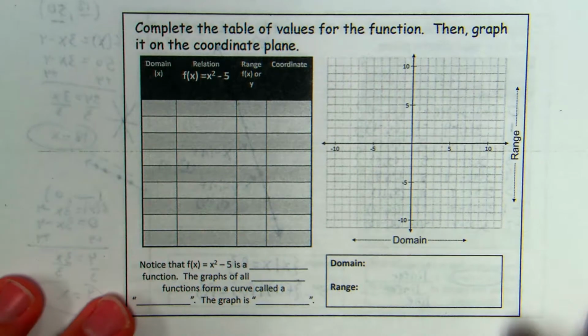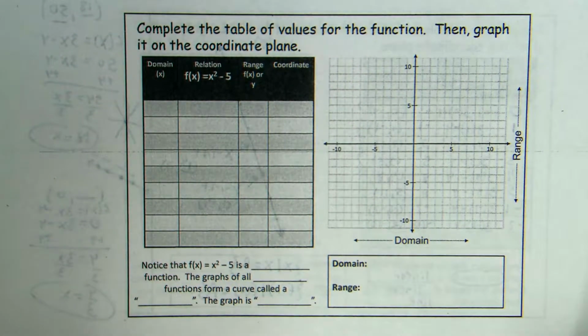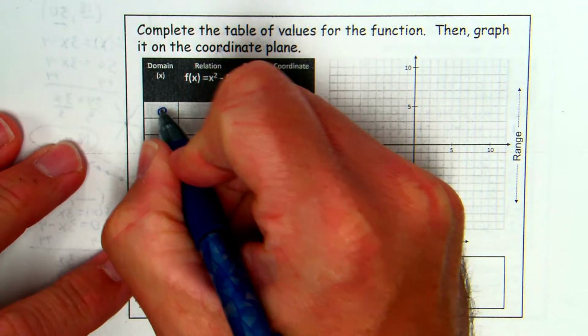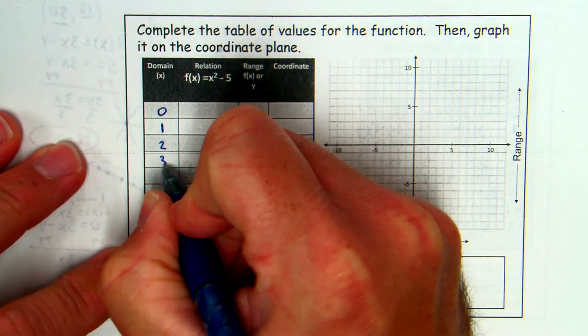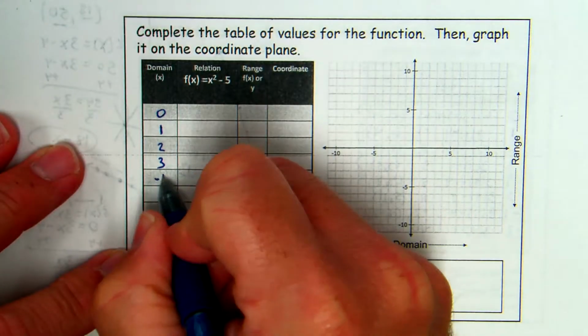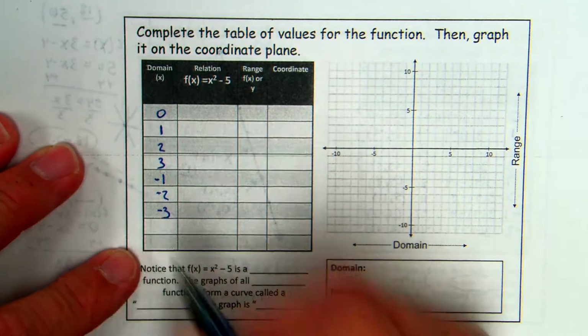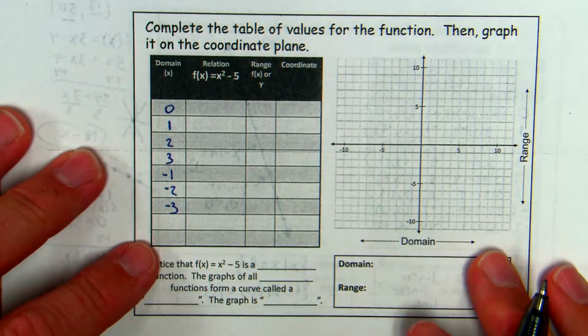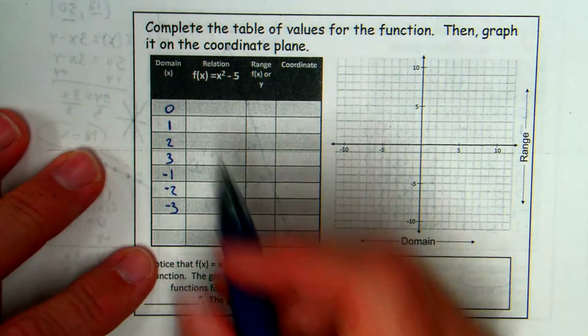Once again, I would encourage you to take a second, pause the video, plug in some points on your own, see if you can get this graph, and then start the video and see what I've done, and we'll have a discussion about what we see. I'm going to start with just some easy numbers. I usually use 0, 1, 2, 3. When I'm first starting out, I also like to use -1, -2, and -3. Here again, you can use any numbers you want. You want to try and find things that fit on your coordinate plane, though.